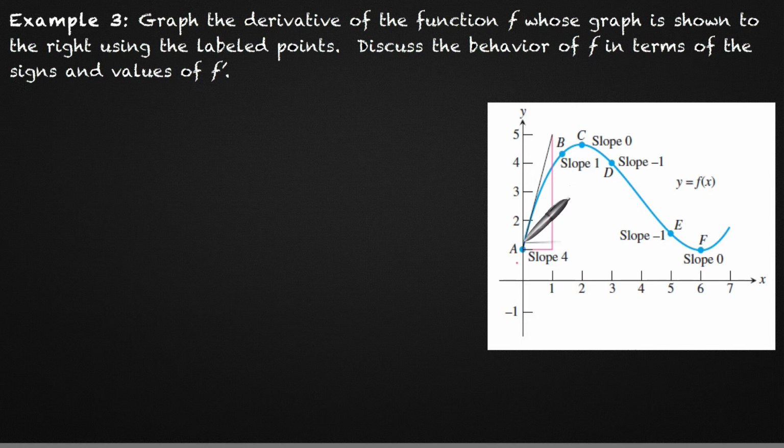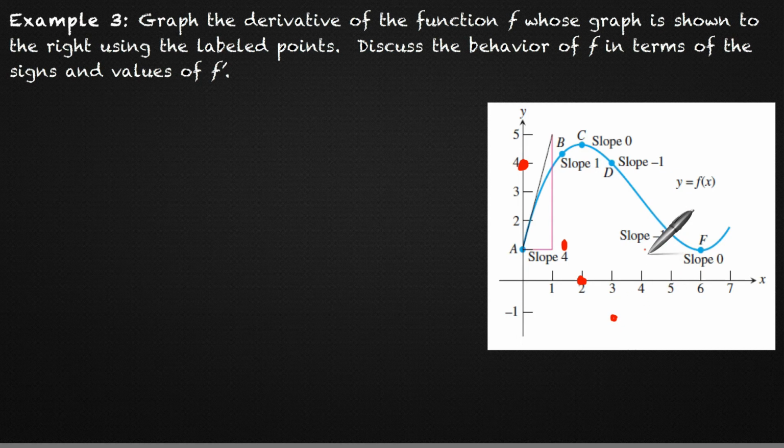So at point A, if you draw a tangent line, the slope is 4. So I'm going to put a point at 4. And then at B, we see that if we were to draw a tangent line, it looks like the slope is about 1. So I'm going to go down here and put a point at 1. And then at C, we have a horizontal tangent. We know that the slope of any horizontal line is going to be 0. So I'm going to go ahead and put a point at 0. And then at D, here we have a negative tangent line with negative slope. So I'm going to go down and put this point right there.